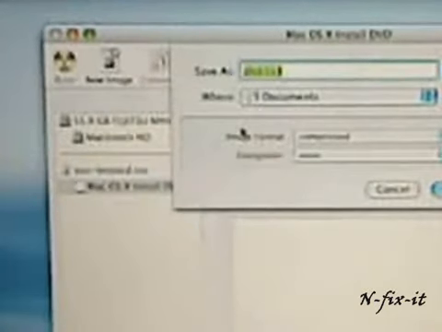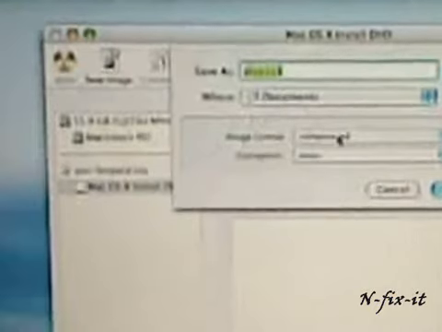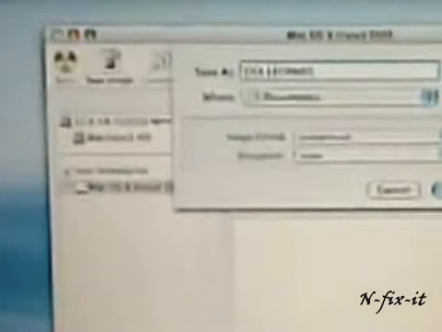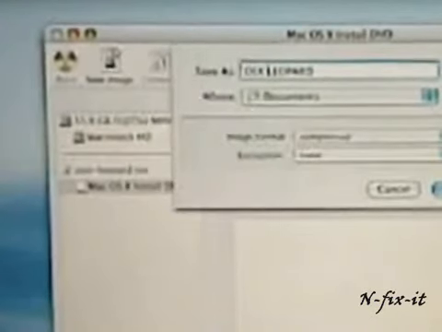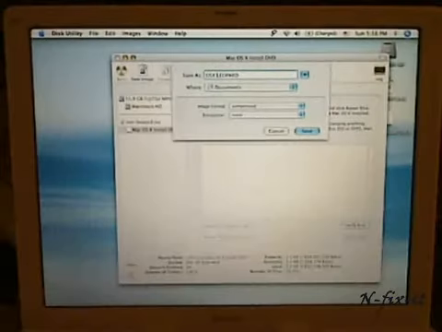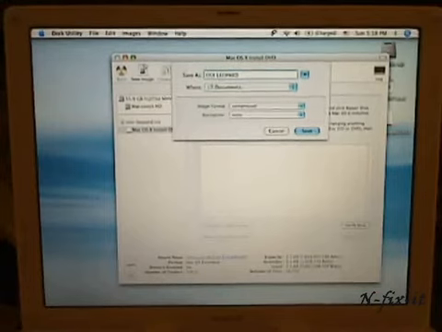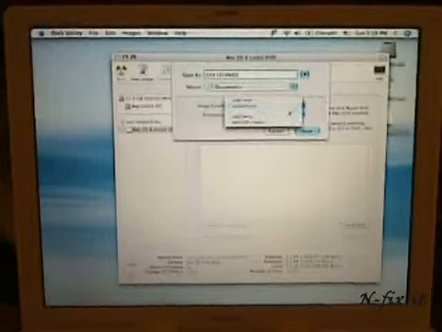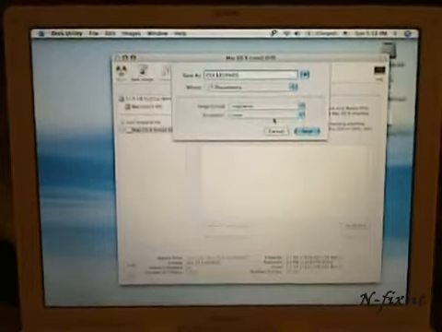Now it's asking you where you want to save the image. Of course you want to save it where you know you have at least 8 gigabytes of space on your system. We'll keep it inside the Documents folder, and we'll call the file name OSX Leopard. It's also important, which I recommend, don't save this image in the same area where you have your Leopard image already, the image that you're actually copying from to make smaller, just so you don't have any problems in the future. In the image format, you're going to select read/write, and encryption, of course, none. Then you select save.